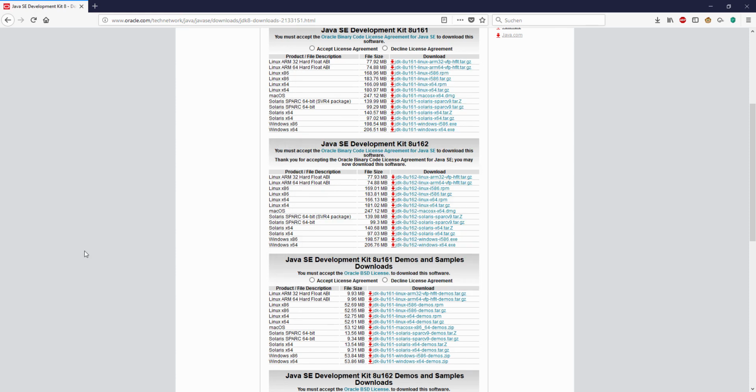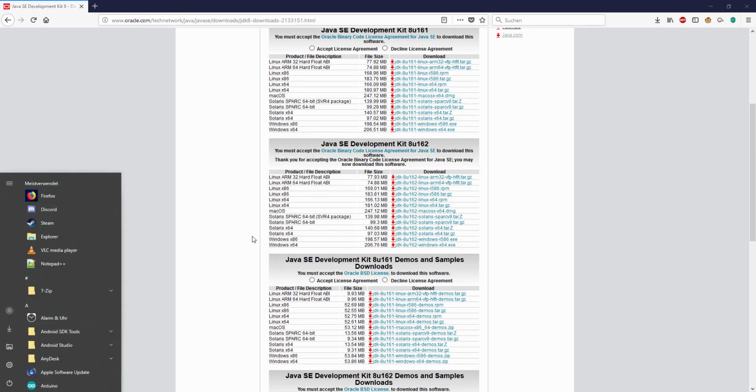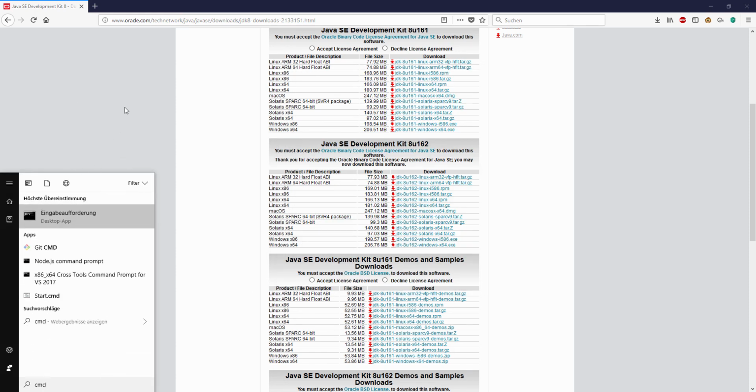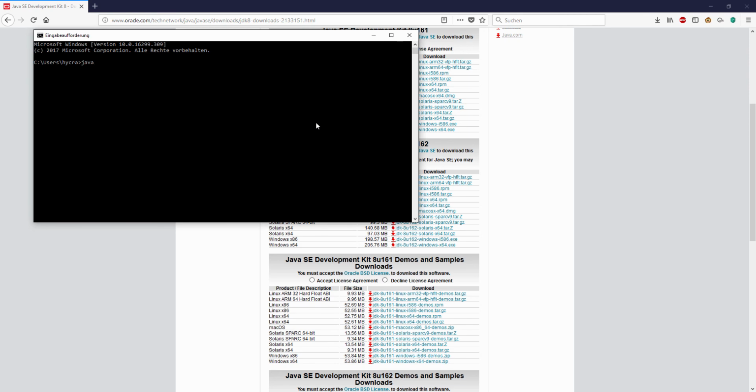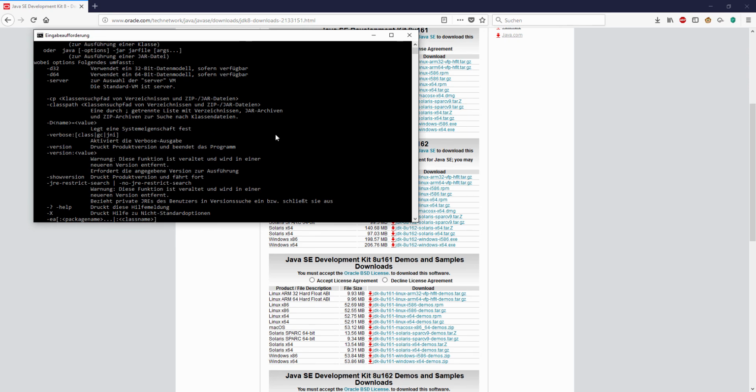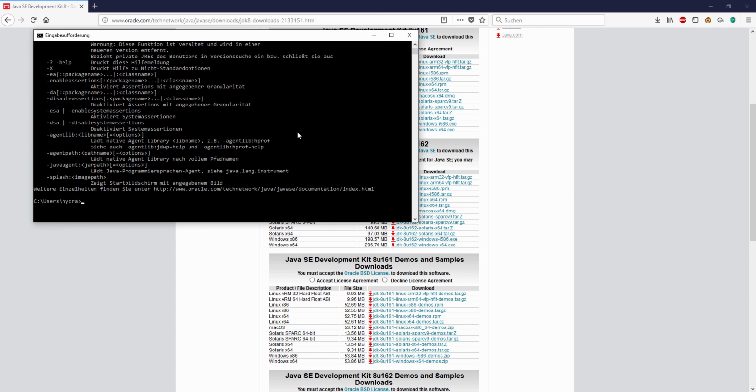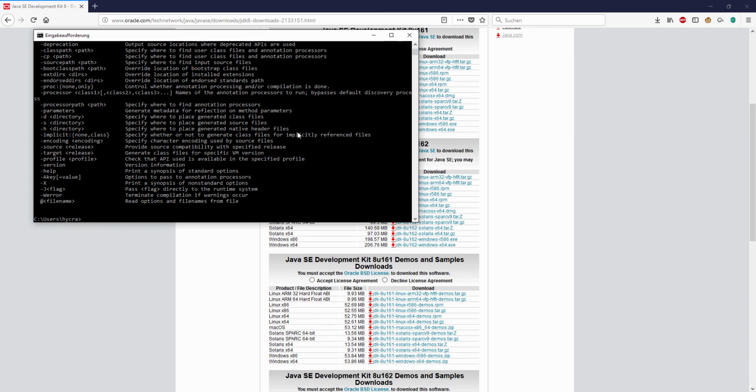After that go OK, and then you can use the CMD, the command prompt, or the new Windows command prompt, I don't know how it's called, and then just type in java. If there is a missing command, you should retry the steps or just write me a comment in the comments below, so I may help you. And the javac command should also work because that's for programming, and if it's not working you should also write me a comment.